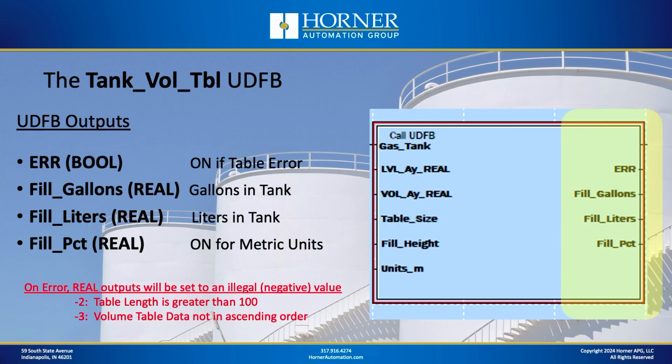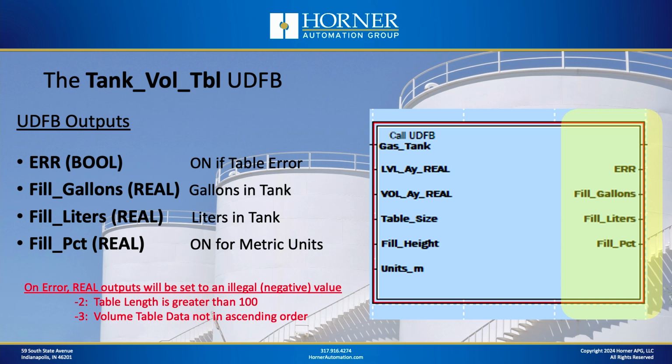Now, the first output is a Boolean that is just an error bit. So it's on if there's an error. What kind of errors could you have if you've improperly entered your table? Maybe you entered a table or you specified a table size that was greater than 100. Well, we can only handle tables of 100 or less. Okay, so that would be an error.